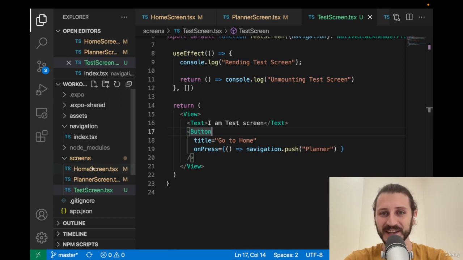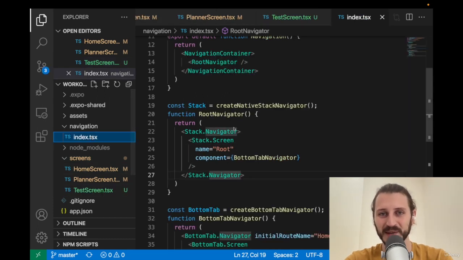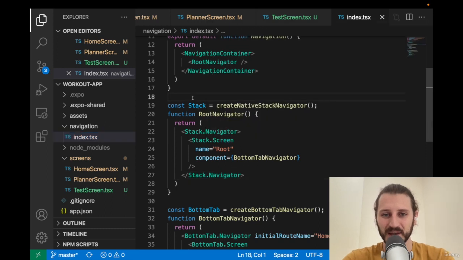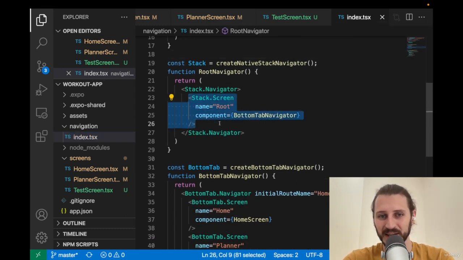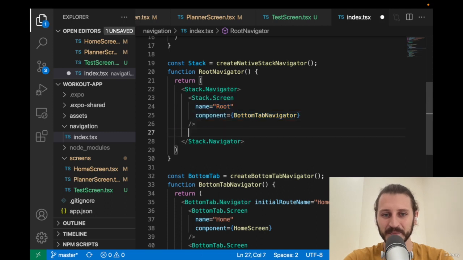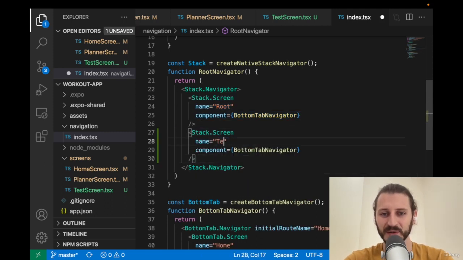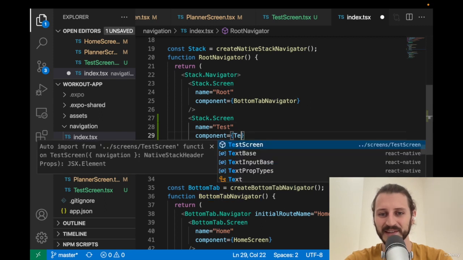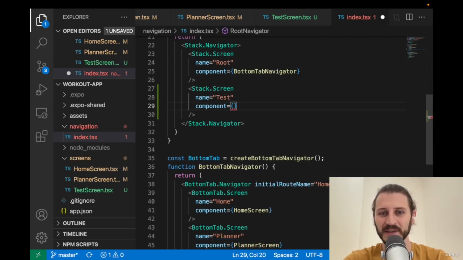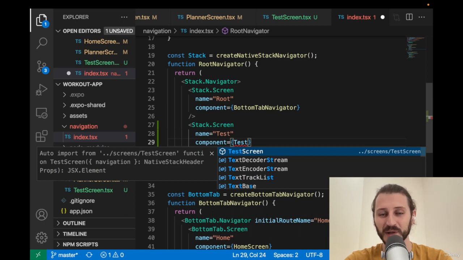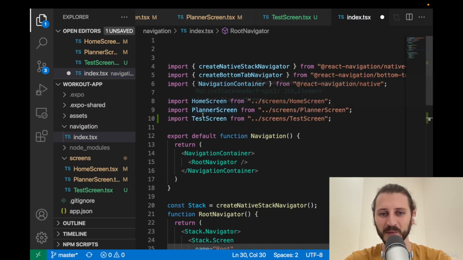Let's go to our navigation index.tsx and introduce this page as a part of our Stack Navigator. In our root navigator, we have here root, which is a bottom navigator. Let's copy it, paste it under, and provide this test screen. So the name will be test, and this component will be TestScreen. You can see in Visual Studio Code, I can just type the name of the function I am exporting from TestScreen.tsx, and it will auto pre-fill for me. When I press the tab key, it will fill it up and also import it automatically. If it doesn't happen automatically for you, you need to write it in the imports: import TestScreen from ./screens/TestScreen.